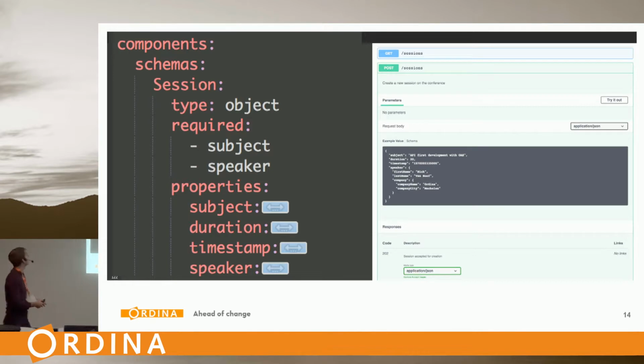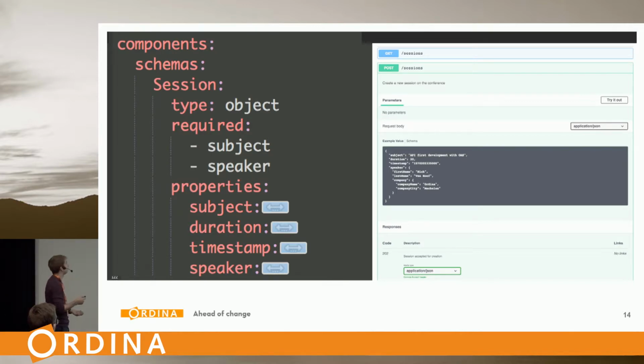here, if I zoom in on the YAML file, you can see that in there is a session of which I just told you. A session requires a speaker, because without a speaker, no session. So the session has a property, speaker, right? And the speaker is required. Yeah, we also see that here. What is also required? The subject is also required.